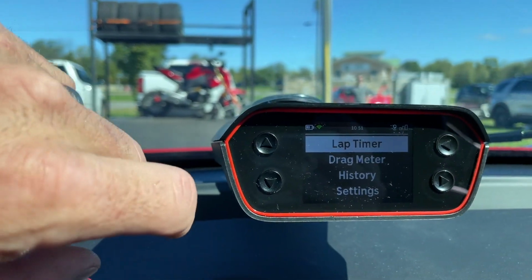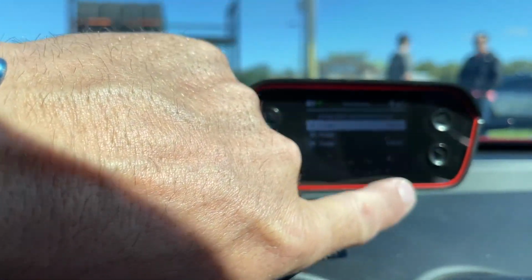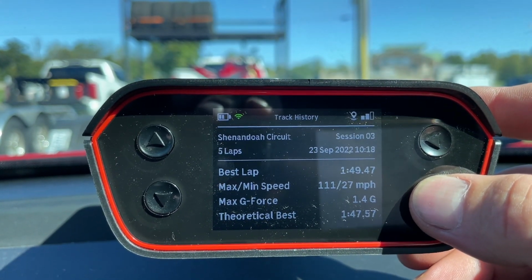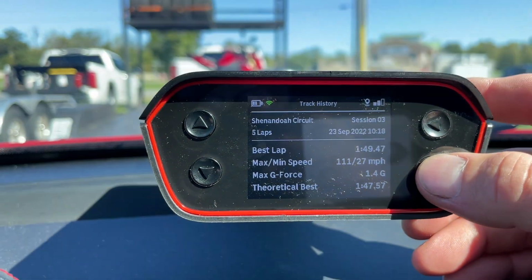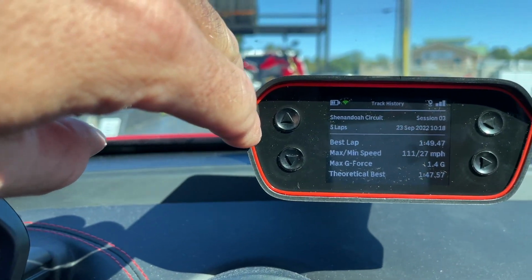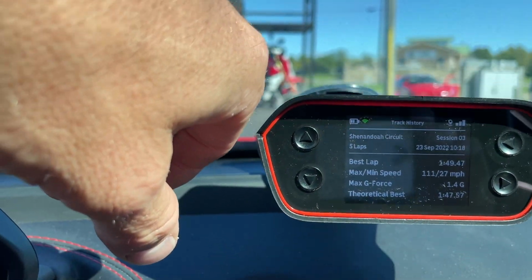Well, welcome to the next day, and I did a couple of laps. So we're gonna go to history and we're gonna go to track, and it showed what lap it did. So let's press enter. Best lap, 149, max G-force, and then it has a theoretical best. It was actually pretty good. I wasn't really paying attention to it because I was worried about wrecking this car, because it was really sketchy out there this morning. But so far, so good. The suction cup stayed on.